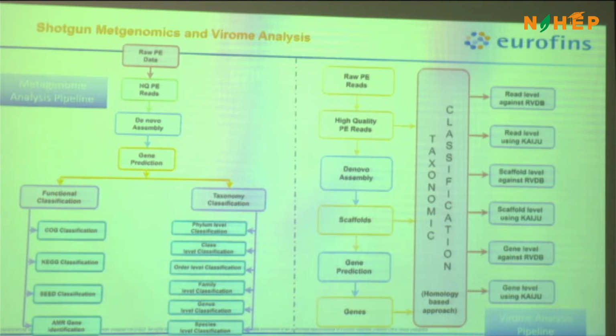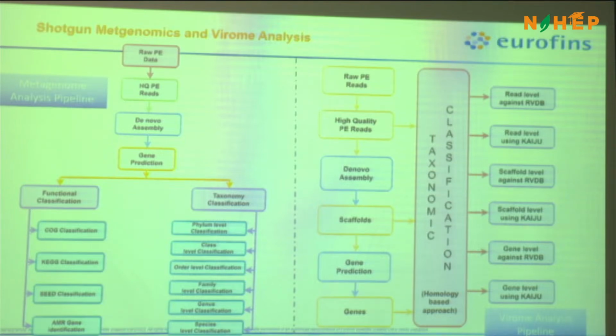And AMR is a very important part, the antimicrobial resistance genes, where we can talk about the gene classes, gene families, and drug classes, which are the AMR resistance genes in the particular samples. We can identify that, and it's just a simple blast against the CARD database. There is a database for AMR, the CARD database, which can be used for identifying the AMR genes.